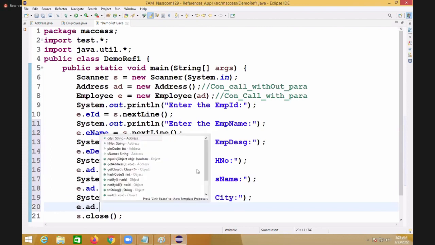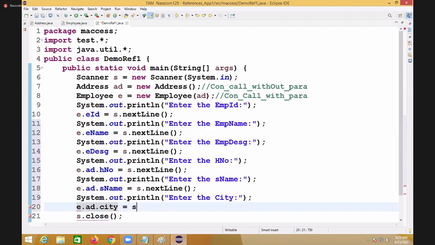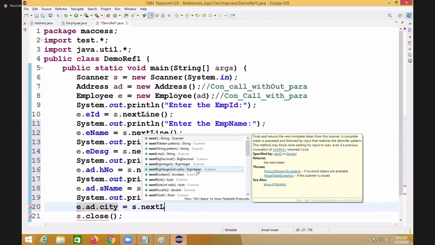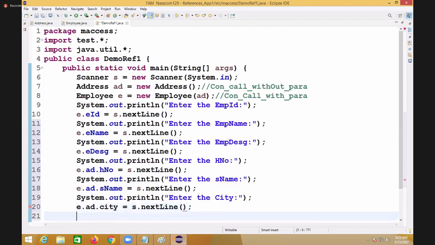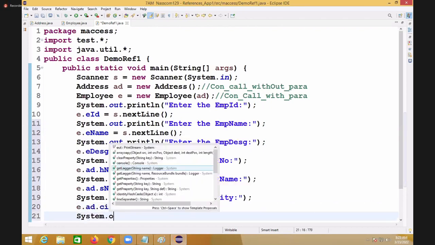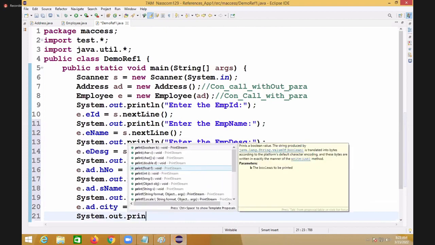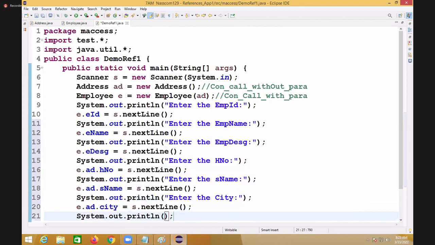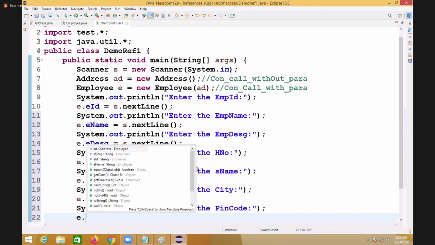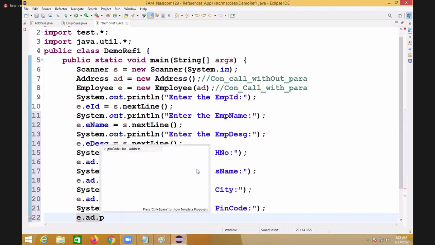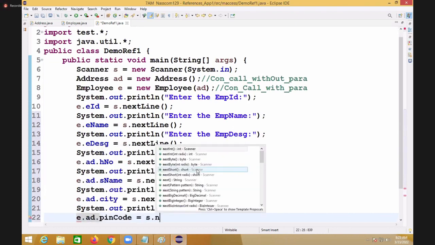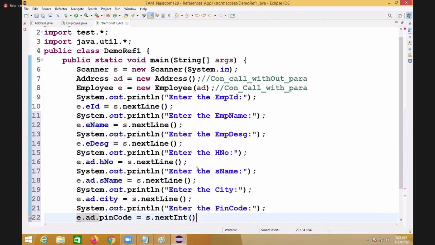E.ad.city is equal to s.nextLine. Now, System.out.println, enter the pin code. E.ad.pinCode is equal to s.nextInt.